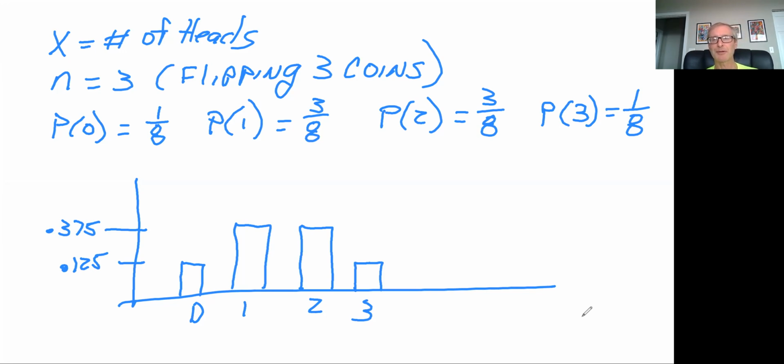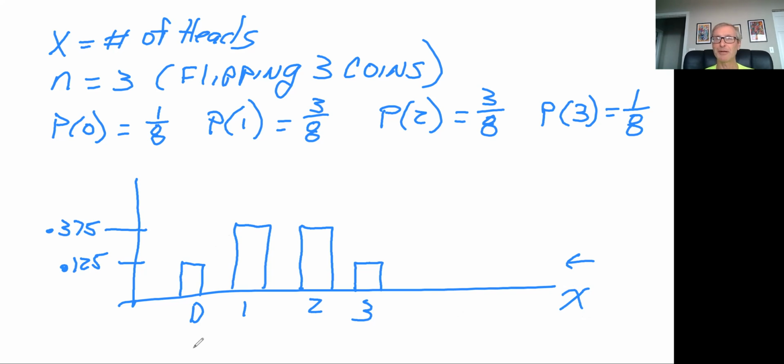Well, you remember, I think in the last recorded lecture, we put up a nice little bar chart of this particular experiment. Here are the x values, 0, 1, 2, and 3 heads. And here are our probabilities of getting such. And so if you think about how this works, where is the mean? What would be the mean of this?